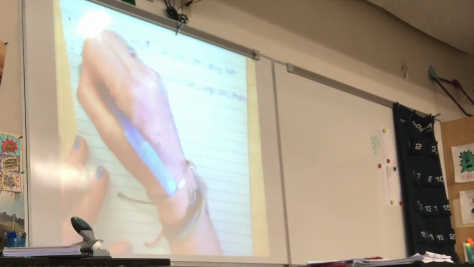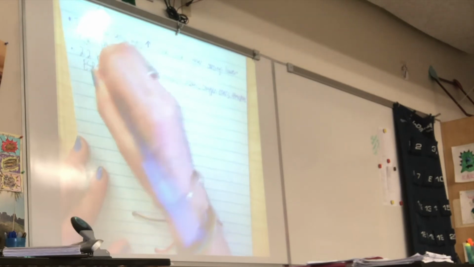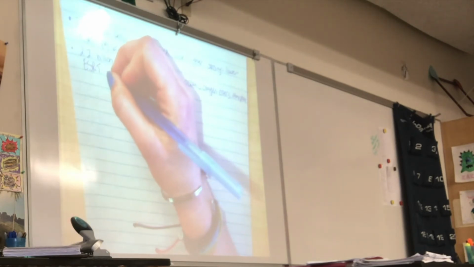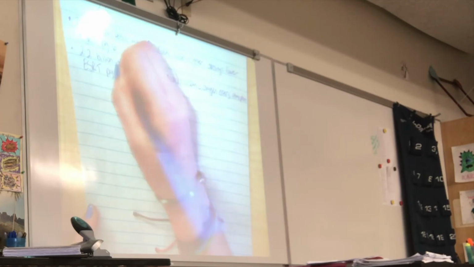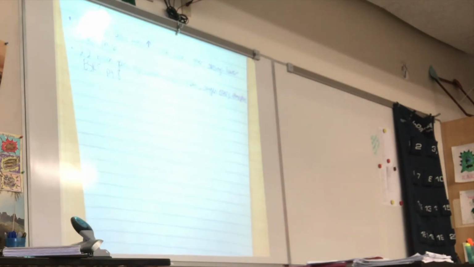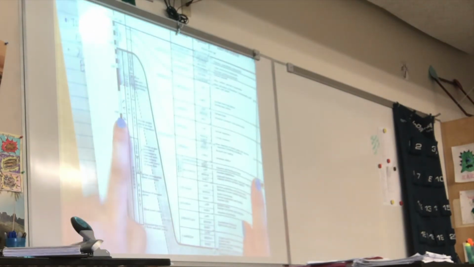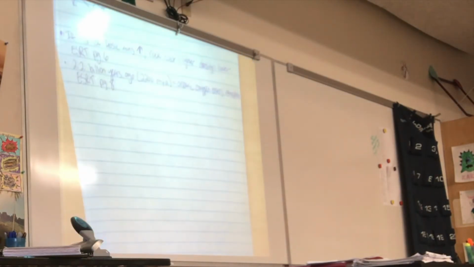Okay, so that's question two, and that's the reference table. You can find it if you aren't good at memorizing information. ESRT page 8 has that. So 2.2 billion years ago is right here, and if I go over to the right, it says oceanic oxygen begins to enter the atmosphere. That's important because that's what allowed life to diversify here.